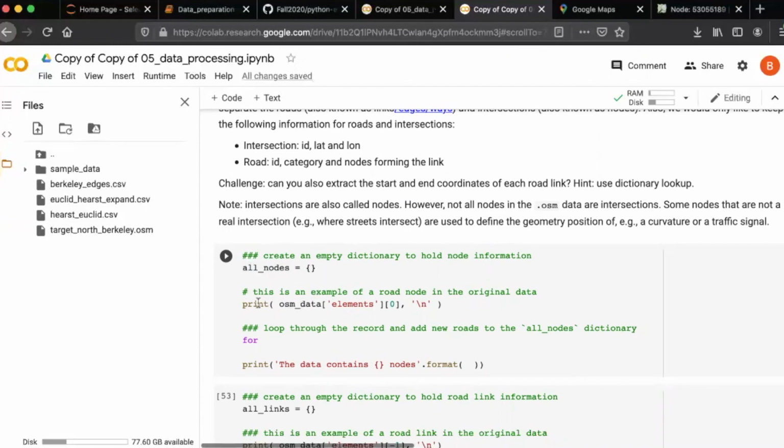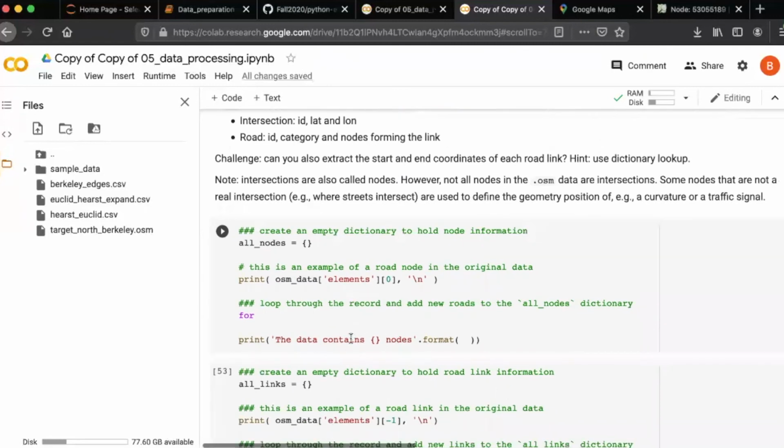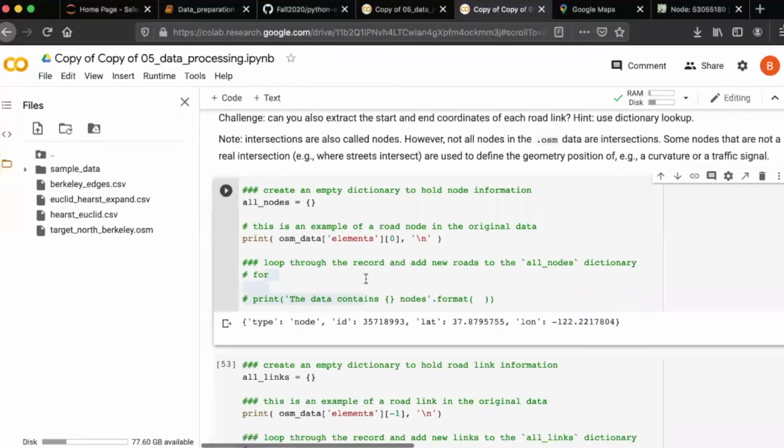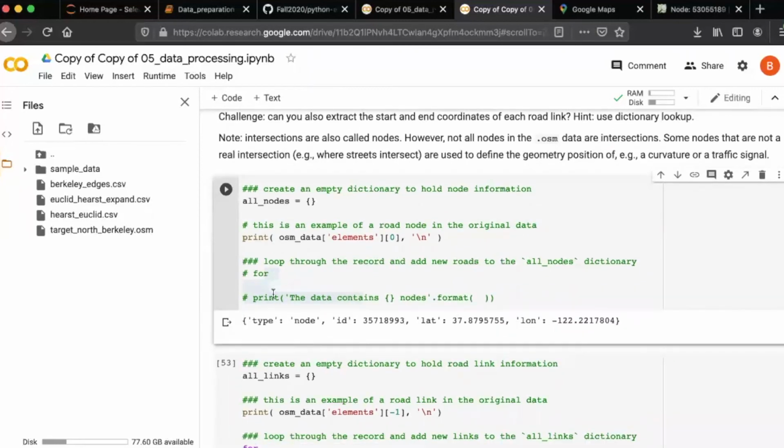And print OSM data elements 0 will give us an example node. Okay, so this is our example node, and we want to keep the information, the ID, and the coordinates.